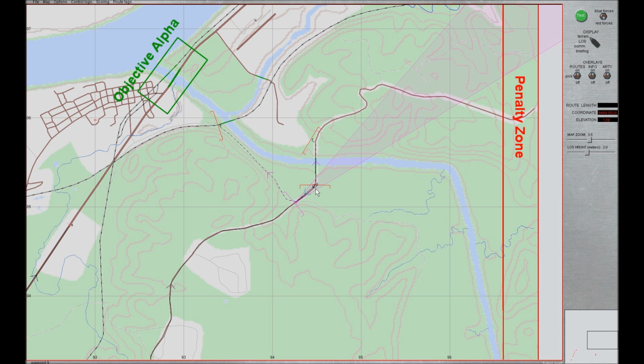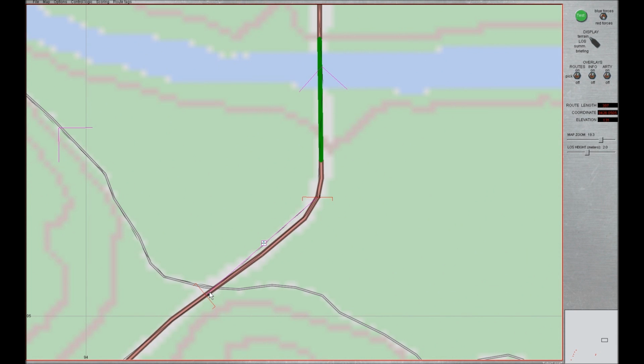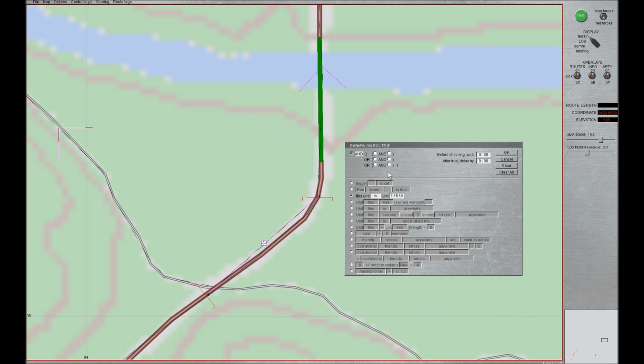So now, if we zoom this in so we can see that route, we don't necessarily want 4-6 alpha to take that route. So let's make that route conditional also. If we right click on it, we'll do embark if this unit is unit 1-6 alpha. So the only unit that'll take that retreat route is 1-6 alpha. Now, we don't want him to take it as soon as he gets to the number 5 waypoint. We want him to take it only if something happens.